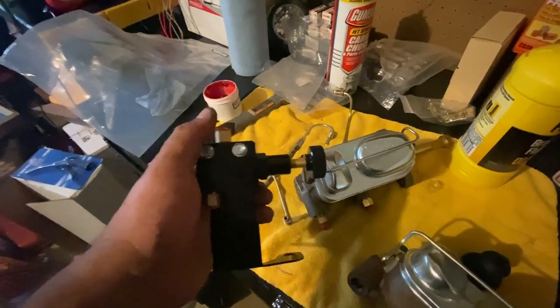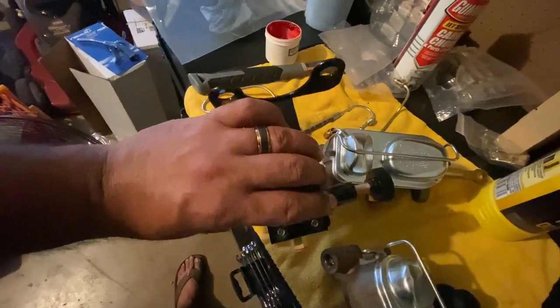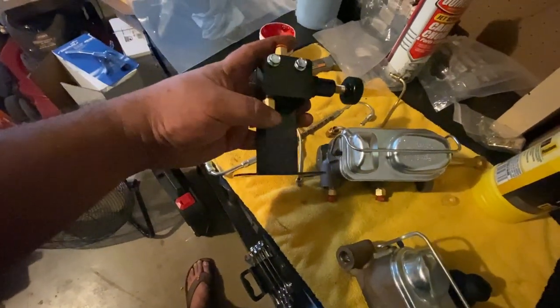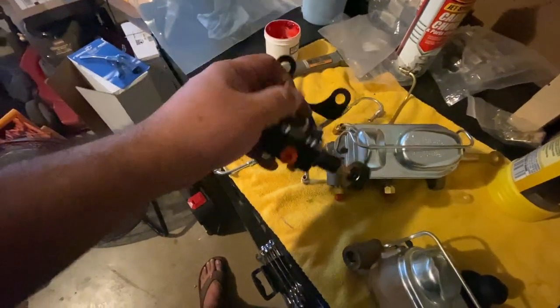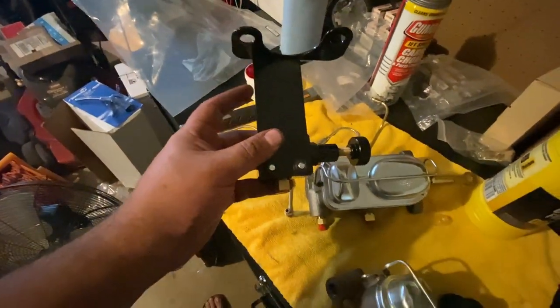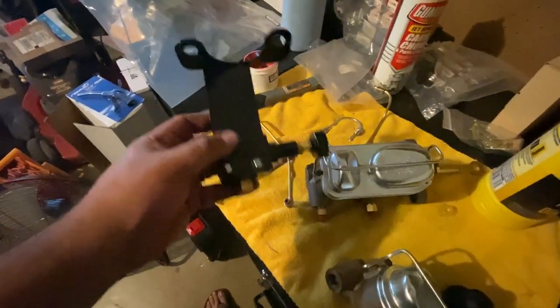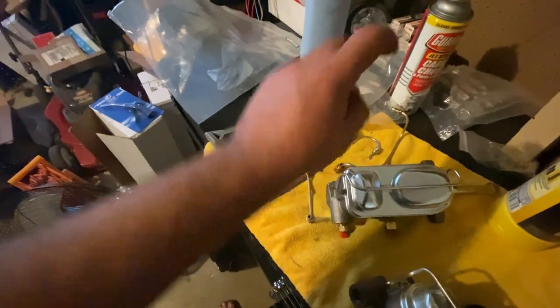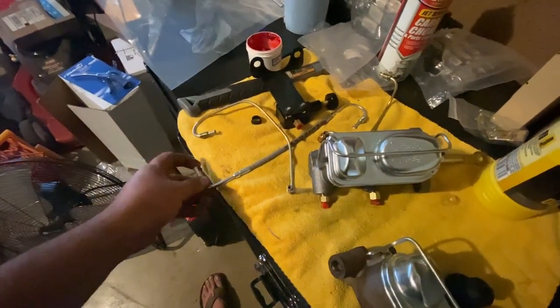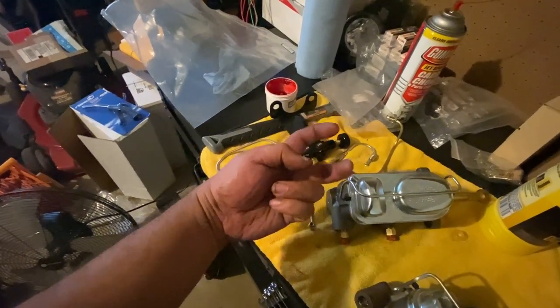The inlet is in the middle. Okay, so it's going to be set up this way onto the firewall. It's gonna be like this. Now, this outlet here, which is going to be on the bottom, right? It's gonna be underneath the master cylinder. Now this guy, the line needs to come out of here and it needs to go into the other line that goes into the proportioning block or the distribution block.